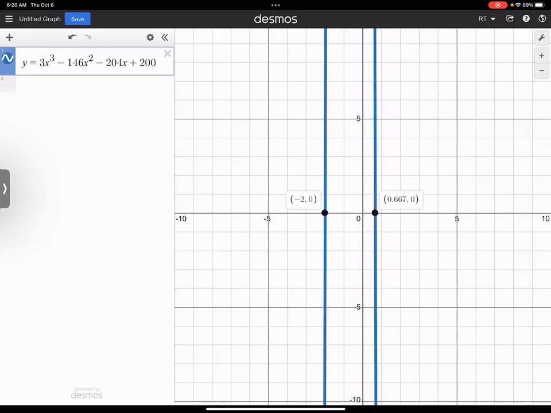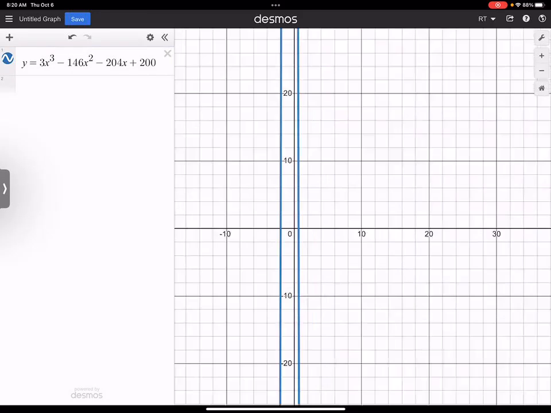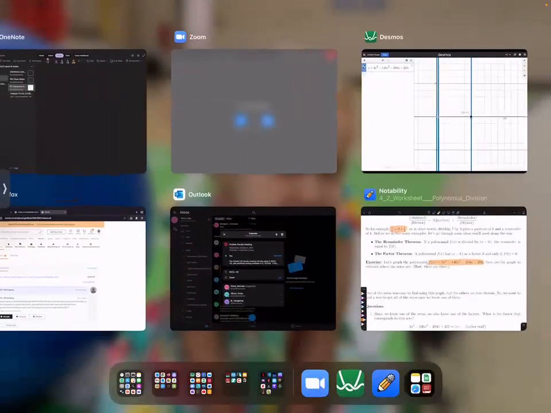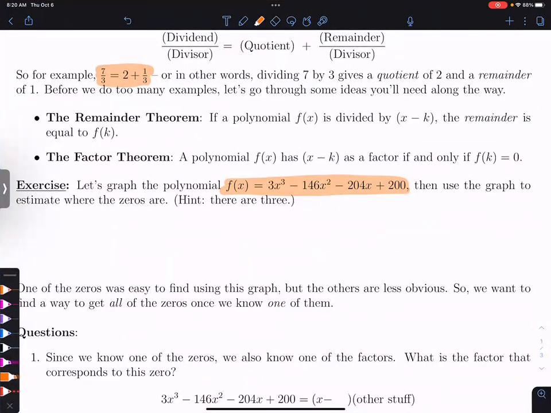Because is it the calculator rounding somewhere? Is that really what it is? Is it 2/3? I don't really know. -2, I feel good about though, right? And again, if I mess around with the graph some more, there's another one way out here at 50, but again, I've got to go find that, right? So if we're talking about the zeros, x equals -2, that one I feel pretty good about. The other two, 2/3 maybe, and 50, those I don't feel as good about, because those I had to go look for.